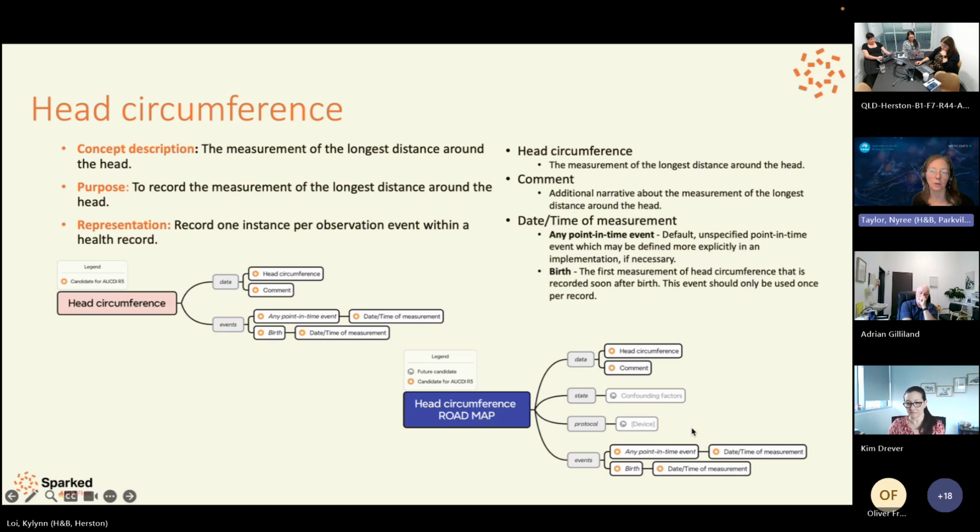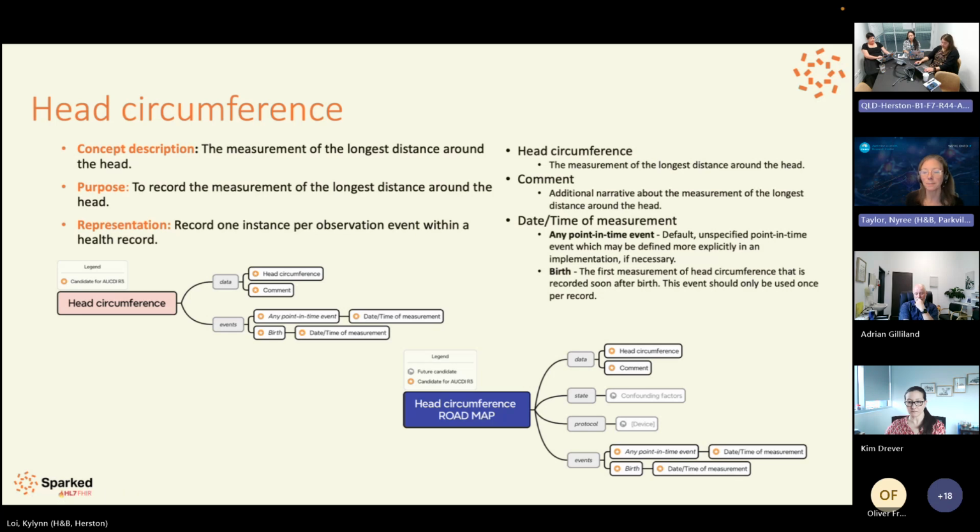We've got the state, so any confounding factors that we might need to record about how the measurement was done or the state of the patient if they were not happy to have their head measured, or there might be something that interrupts that, and the protocol, so the device that was used. So I think Kylene Kim's just posted a question in the chat.